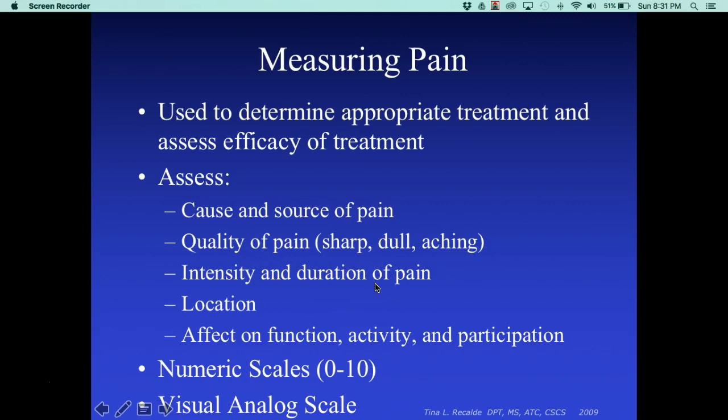The intensity and the duration of the pain. And we'll talk about that, and I know you're all familiar with on a scale of 0 to 10. And hopefully you say 0 to 10 and not 1 to 10, because then you're automatically telling them they have some kind of pain. Because some of your patients won't have pain. It'll be more weakness, fatigue. So don't give them those preconceptions. Start with the 0 and go up to that 10. And then how long does that pain last? And how irritable is it?